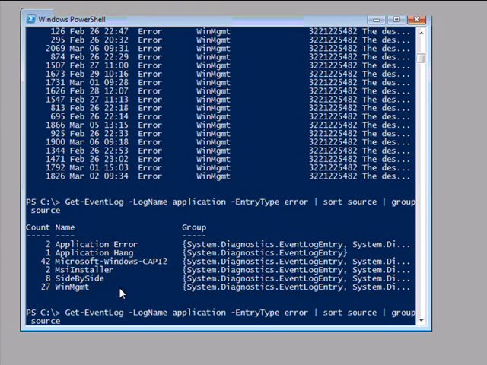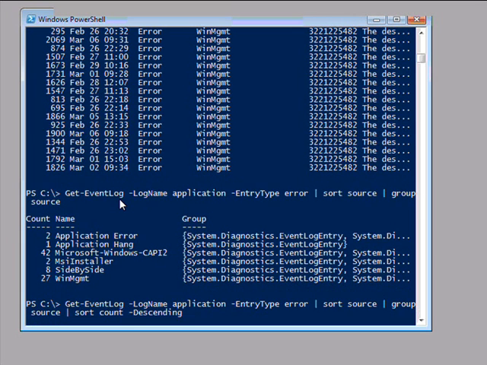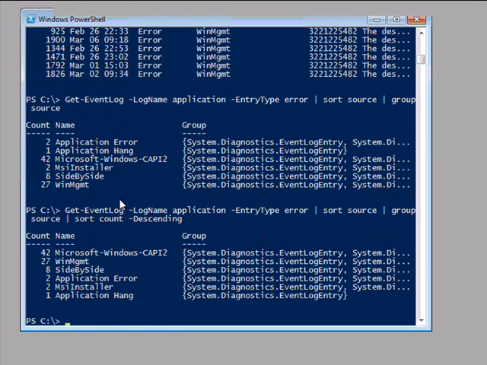Now, if the list was longer, then I may want to sort it by the count. Notice I said that we typically use these column headings to help us know what we can filter on, what we can sort on. So I'm going to sort by count, and I want these descending, of course. And so now the list is easy to read, and I can see most of my errors have been coming from CAPI 2.